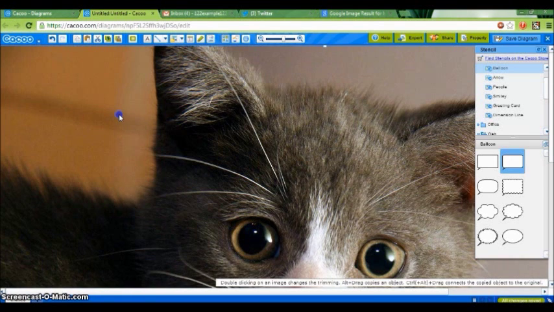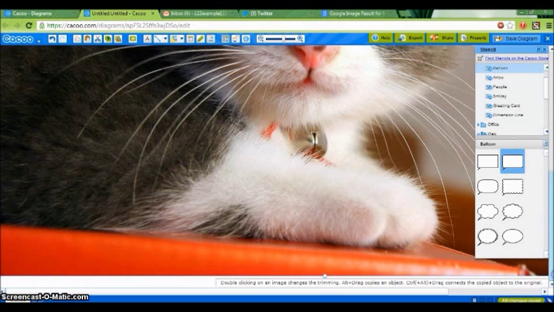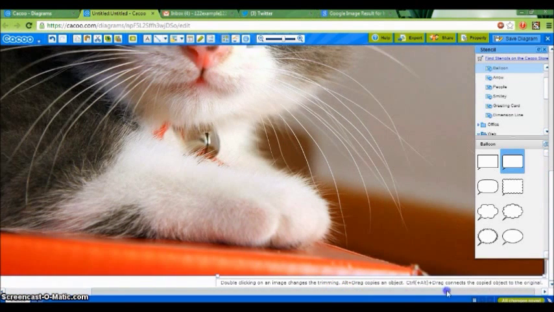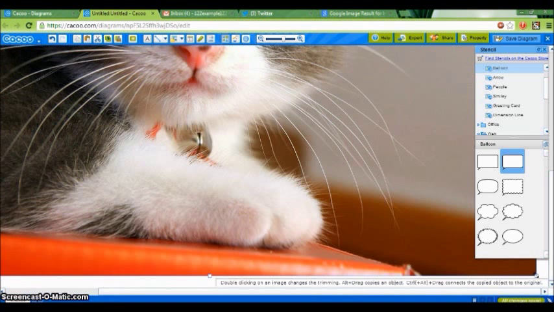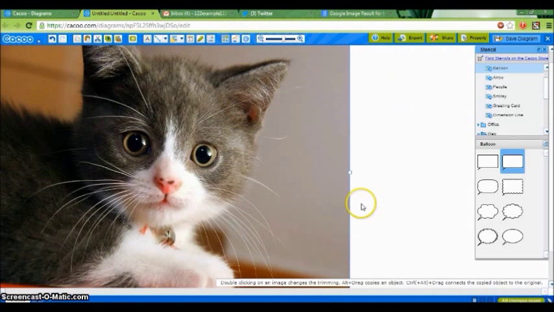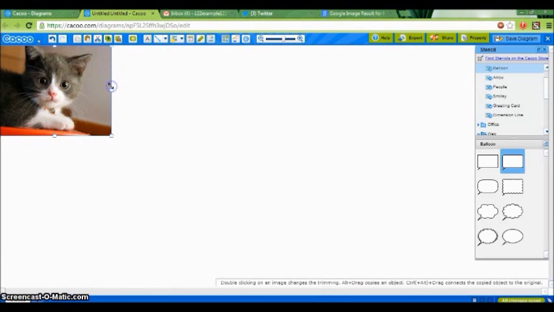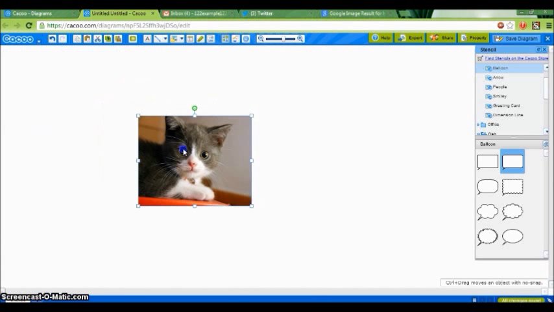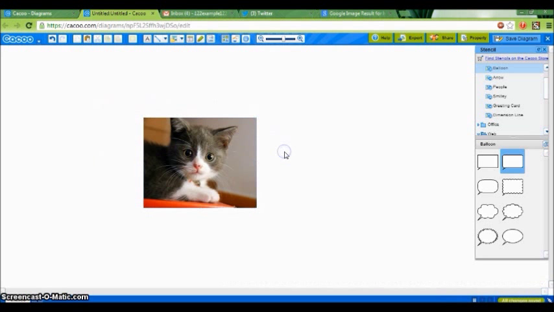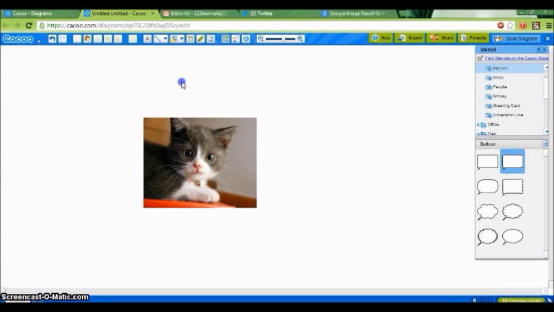This picture of the cat is way too big. You can scroll down, scroll to the side, and find the little arrow, drag it to make it smaller. I think that's a good size. If you want to insert another picture, just repeat the steps that we just did, and double click the picture that you want to insert.